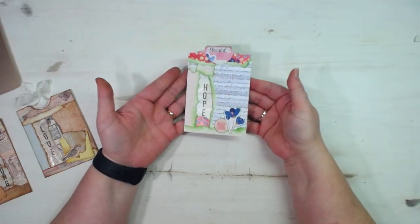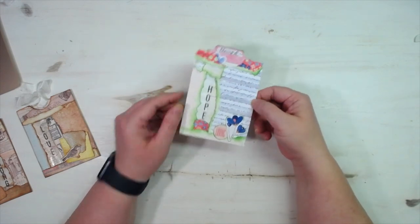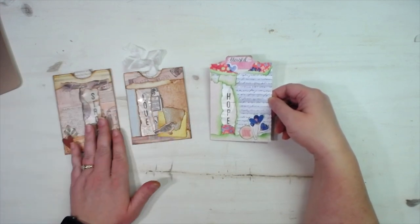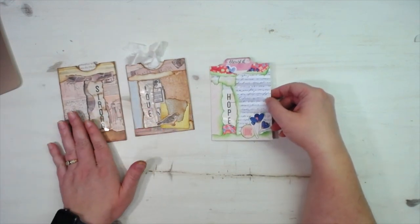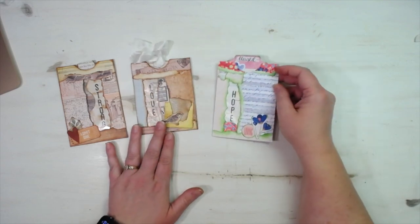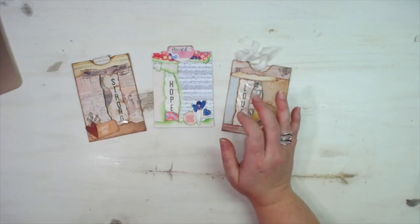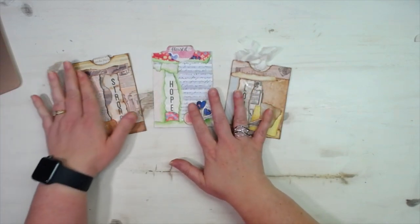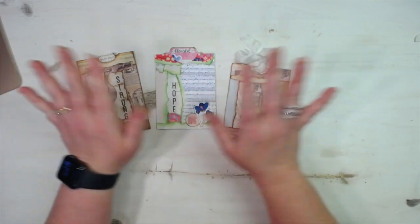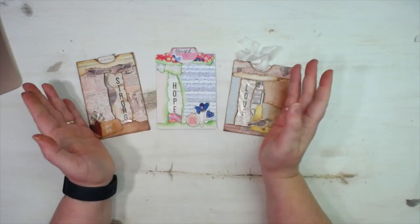And here it is, guys. This is a modern paper version of these. So you can do vintage, you can do modern papers, however you would like to do your pocket tags made out of junk mail window envelopes. It's totally up to you. If you are going for a more modern look, go ahead and do it that way.